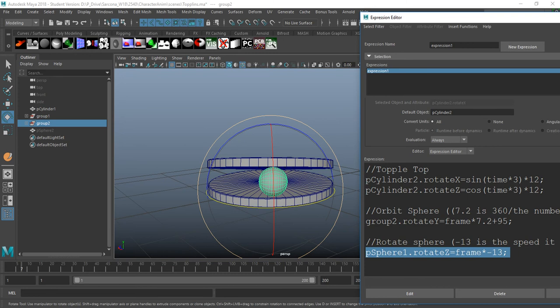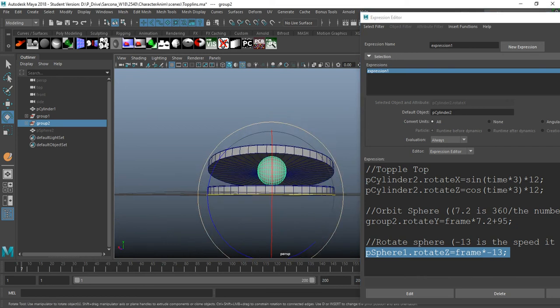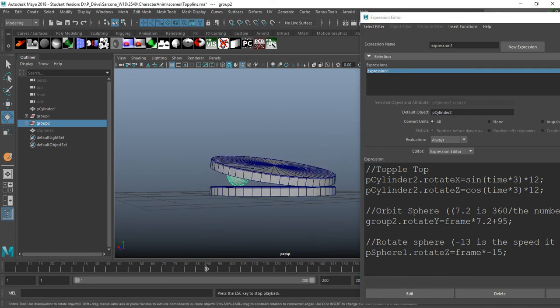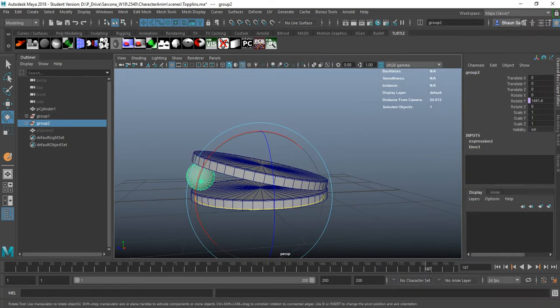And then I added another expression to the sphere's rotate z, so that as it's spinning around in the circle, it actually rolls. And if I don't like how fast it's rolling, I could just change this number here to, let's say, 15. And now it's going to roll a bit quicker, okay? The movement is all the same on the top part. It's the same going around, but as far as the ball rotating itself, that part is now a little bit quicker, okay? So even though these things we're using for rigging a character, you can definitely use them for these kinds of neat little pieces.